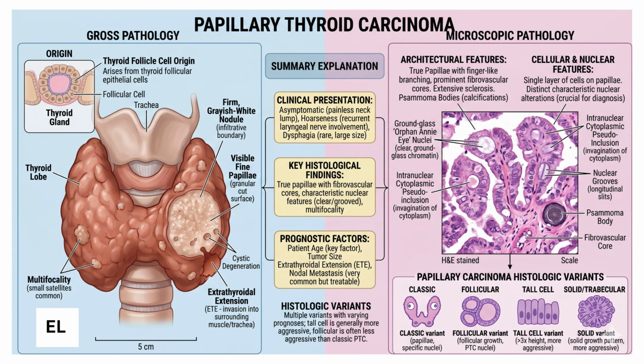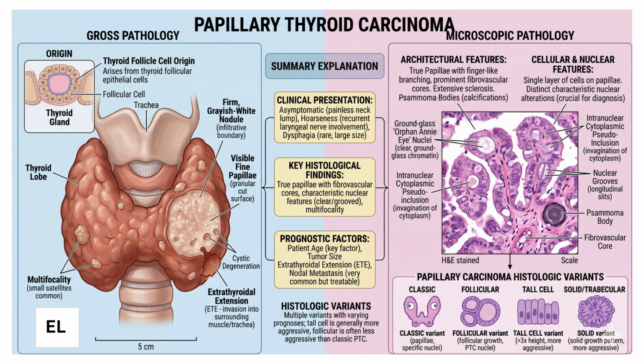Imagine you are looking at a patient who walks into your clinic with a painless swelling in the front of the neck. At first glance, it may seem harmless, but as we begin to connect clinical findings with pathology, we uncover one of the most important and commonly tested thyroid malignancies, papillary thyroid carcinoma. Now, let's decode this entire image step by step in a smooth, story-like flow so that every visual element becomes clinically meaningful and easy to remember.